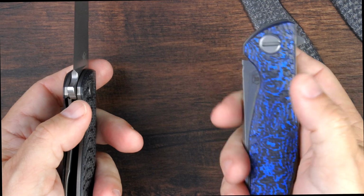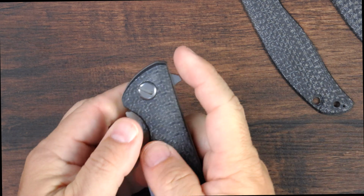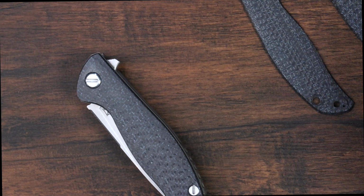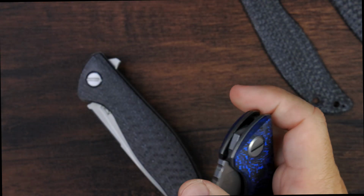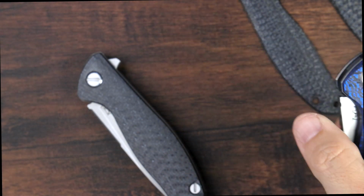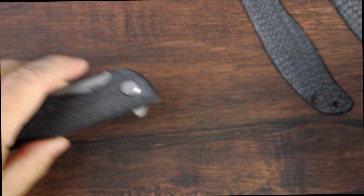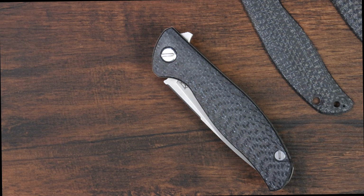The F3NS is just slightly better than my F3R, and I mean ever so slightly. They're both almost identical. This one's just slightly more hydraulic, very slightly, but it'll serve as a good basis of comparison of how I feel the roller bearings differ from the standard multi-row bearing system that Shirogorov installs on their knives.